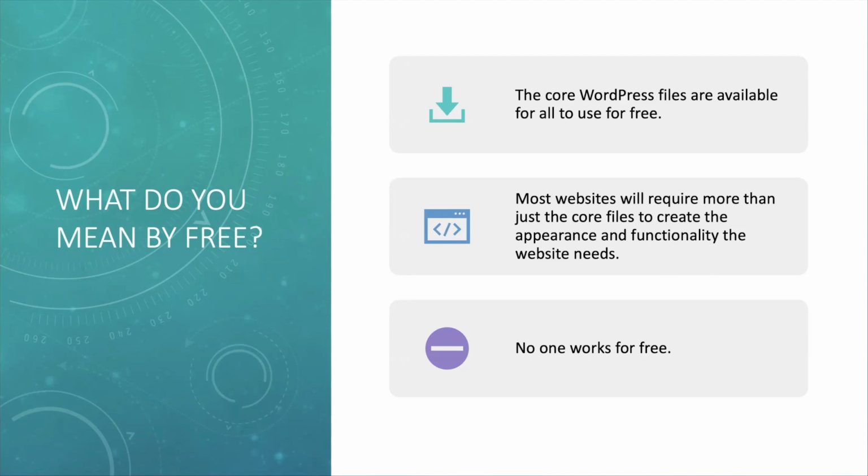Some of them will be, but you can't assume that they will be. In addition, if you need to hire help, if you need somebody to design images for you, or somebody to build your website because the functionality you need is not something you have the skill to build, then you will not necessarily be able to get that for free. You should assume that you won't be able to get that for free.